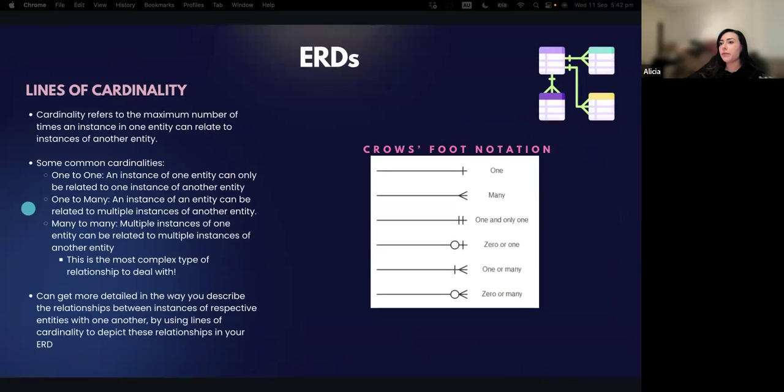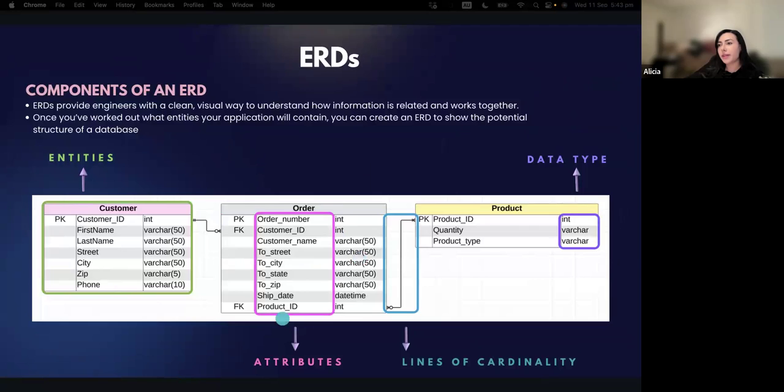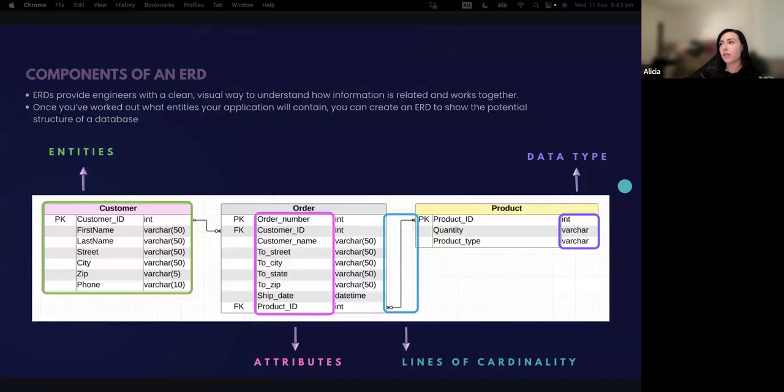So there's a couple of, oh, actually, I'll go back. I didn't talk about this. This is important. Sorry about that. So there's a couple of main parts you'll see to ERDs when you make these diagrams, and they have been covered very briefly in your notes, but I'll go through some of these. So the actual entities themselves are the tables, discrete tables. You've got your attributes. So these are the columns that we mentioned, and the data types will be defined as well. And the new thing here is cardinality. So these are the links between the actual tables themselves. So I'm going to go into that in more detail here.